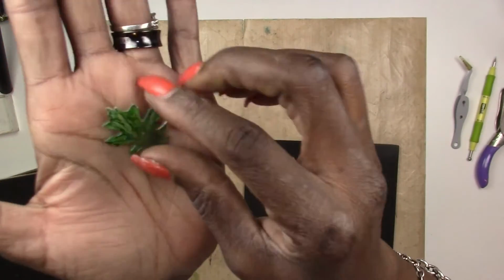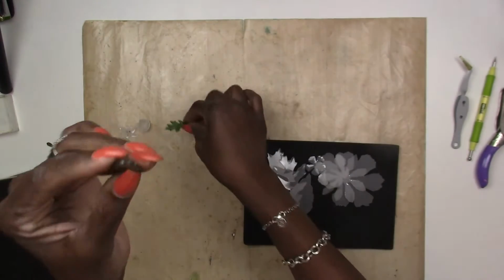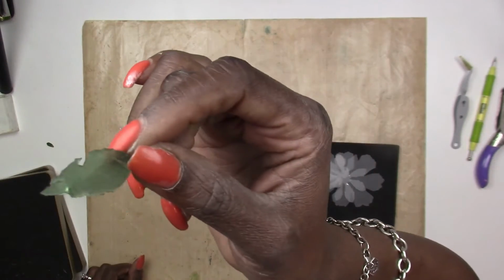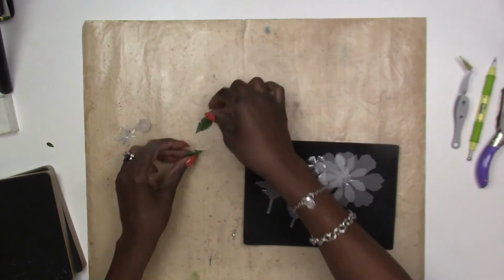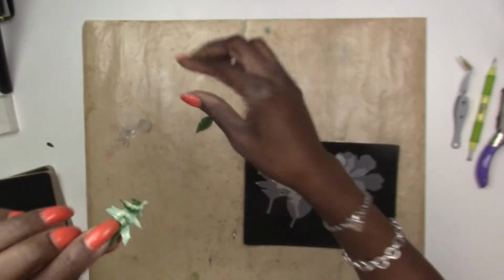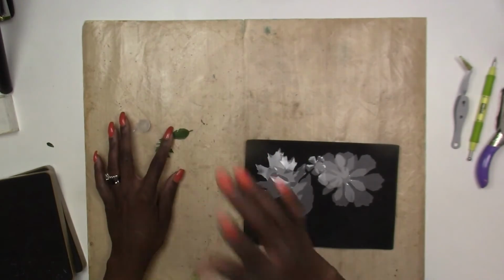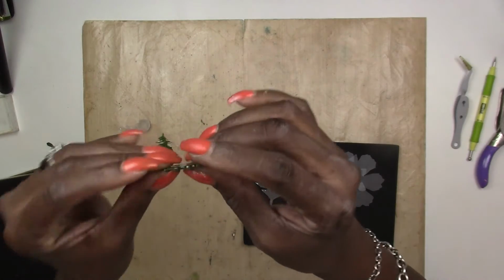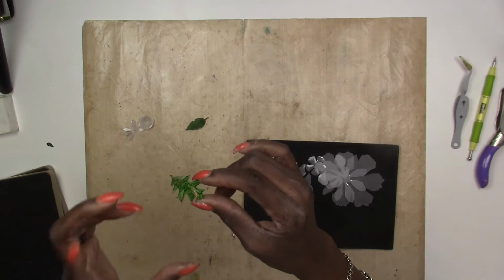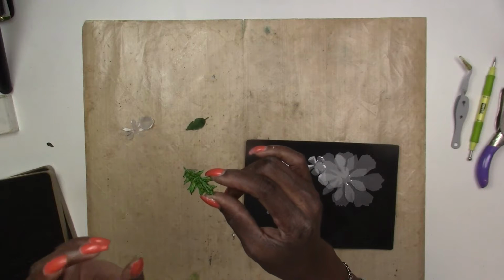And like I said, you can color them. This is a flat one, and this is a flat leaf, and they can be colored on both sides. This one was colored on the frosted side with a Copic marker, and this one was colored on the slick side with a Copic marker, and I think I like how they color better on the frosted side. You can also use watercolor pencils on the frosted side only. You can use alcohol inks, you can use Sharpie markers, and you can use permanent ink.